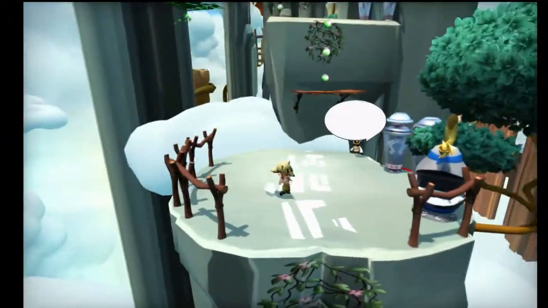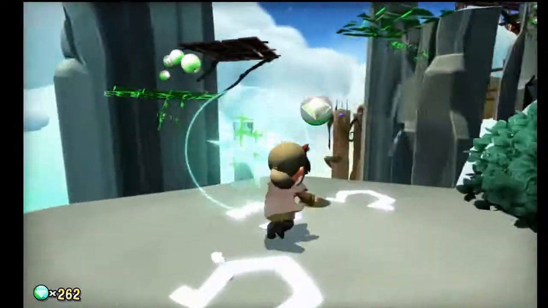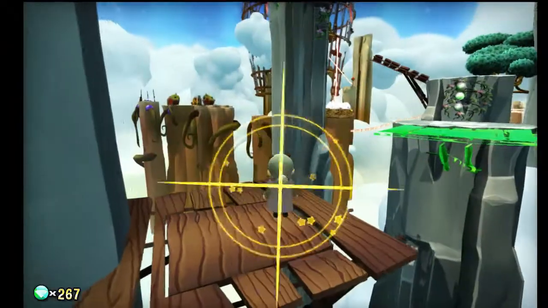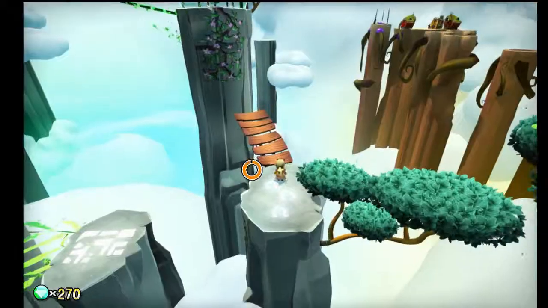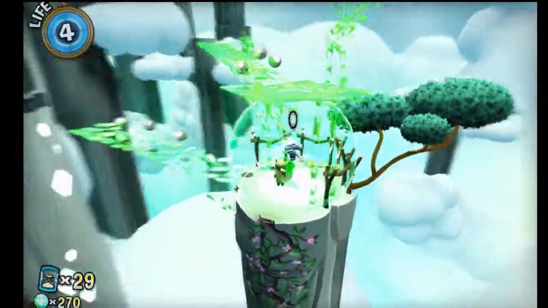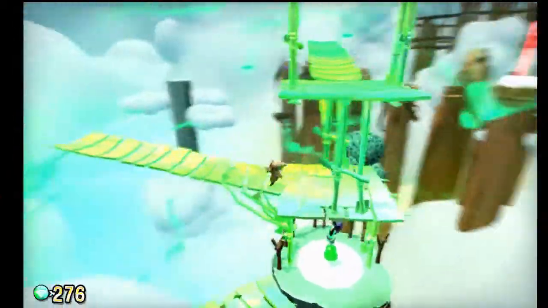The Twilight Bell is just ahead. Okay, thank you. I'm going to be calm about this. Nice and calm. I'm going to pull that back in, and we're going to use it again. Now we're going to come over here, pull it back in. We can do it without the mask. Now we can ring the bell. Not going too fast this time.